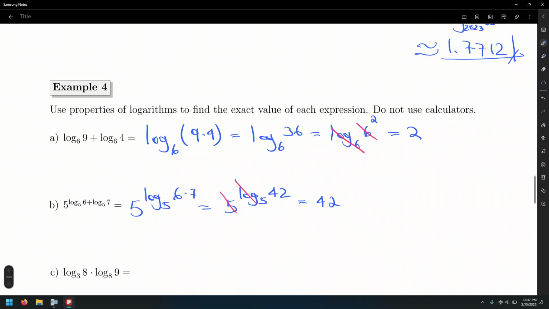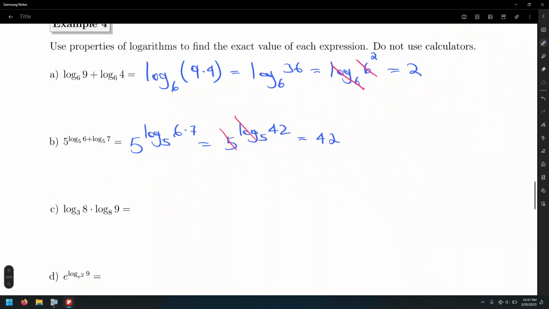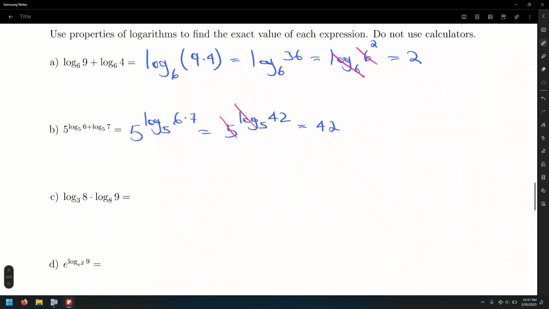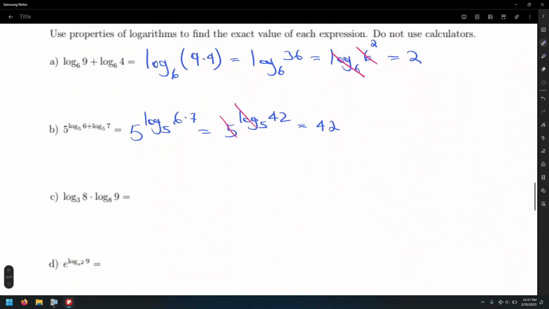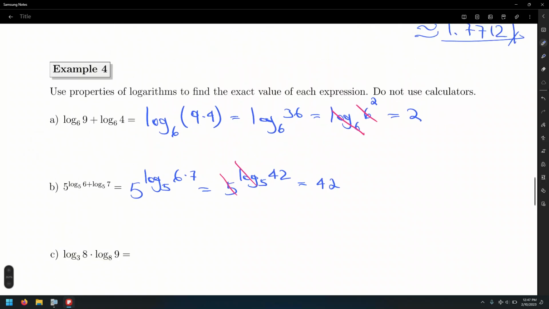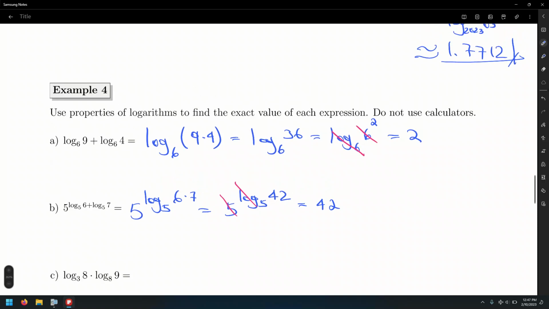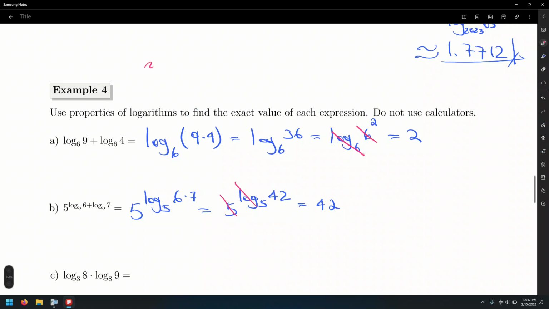Now, as a side note, for the last ones, I don't want to go through the next examples because they may take a good minute. In fact, these are going to get weird, and I don't want to rush through the weird ones. I'd rather start fresh on those next time. But I would like to write a side note here before we go, and I'm going to relate it to example A.